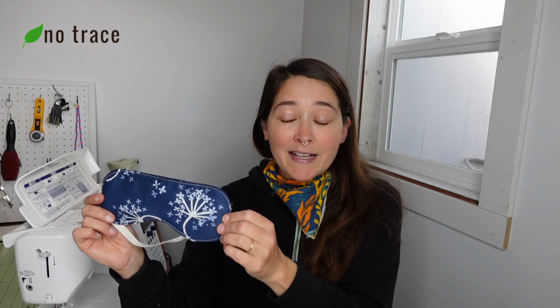This sleeping eye mask sews up really fast and makes a super sweet holiday gift. So let's go!